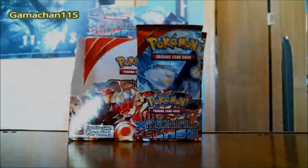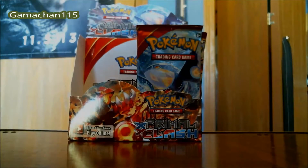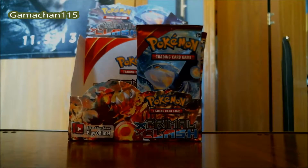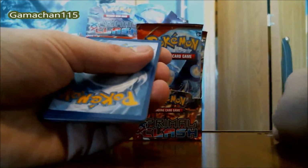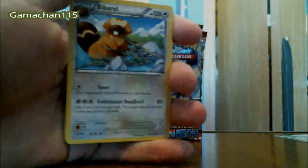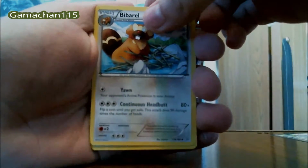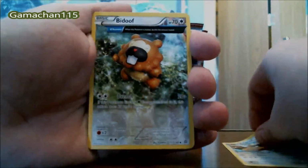Alright, so I'm not going to show opening the pack, but I will show the cards once I get them. Okay, so we have that. I'm going to set it off to the side. Sorry, guys. I don't want to let you see that. I'm going to make another video for the online one. 1, 2, 3. Alright, put those in the front like I usually do. And here, I'll put that right there so you guys can see. Alright, we have the, why am I saying the?